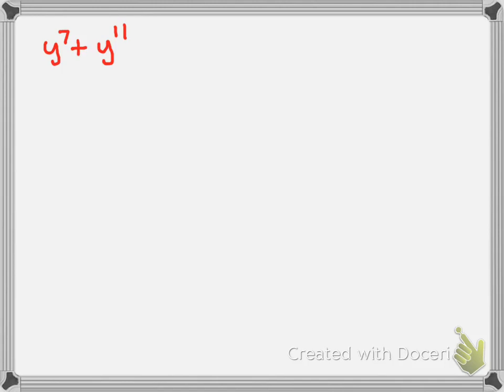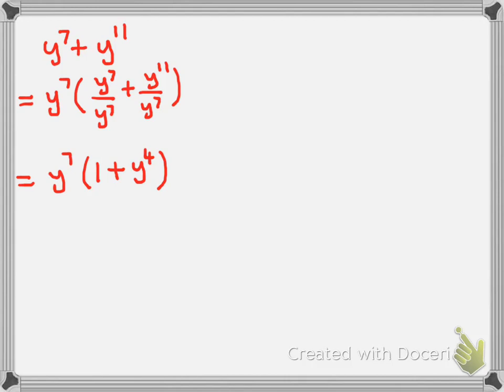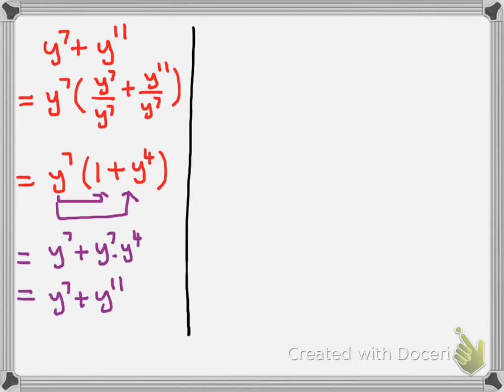What about an example like y to the power 7 plus y to the power 11? The coefficients here are 1, so the greatest common factor of the numbers is 1. There's no need to worry about that. But you have y to the power 7 and y to the power 11. The greatest common factor will just be y to the power 7 because that is the one with the lower exponent. If you write that outside of the bracket like we've done and divide the two terms by the greatest common factor we just found, we will obtain y to the power 7 multiplied by 1 plus y to the power 4, which if you redistribute, you will just obtain the original thing you started with, which means our factoring is correct.